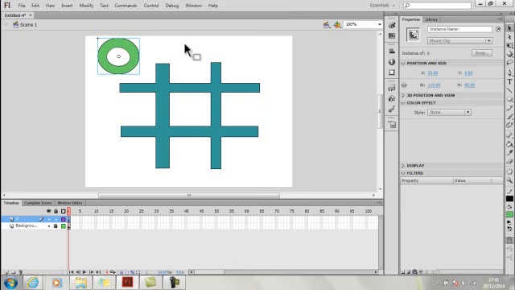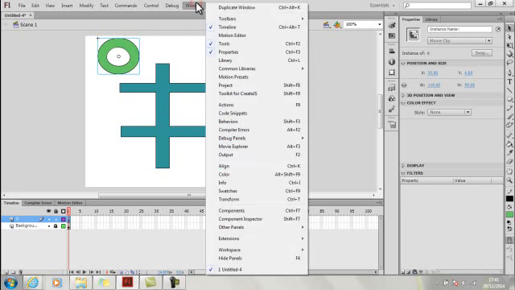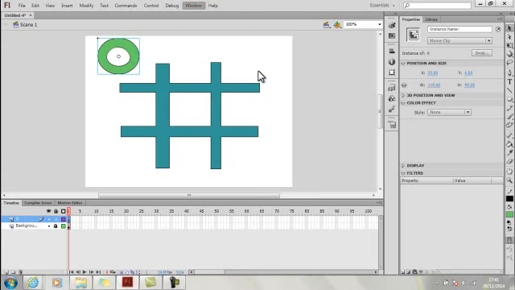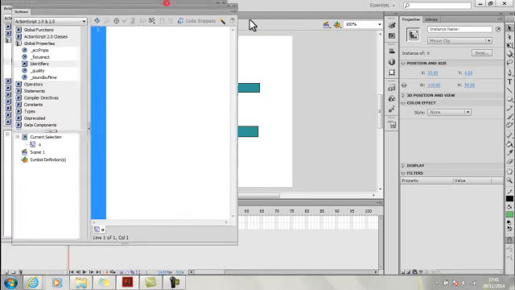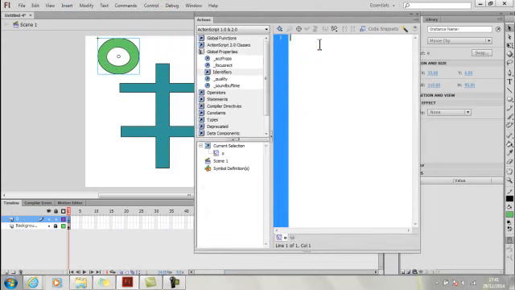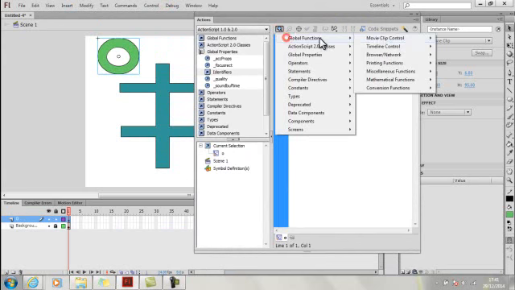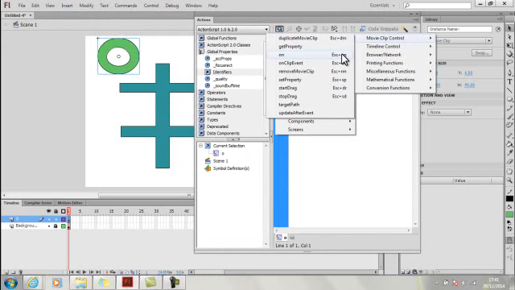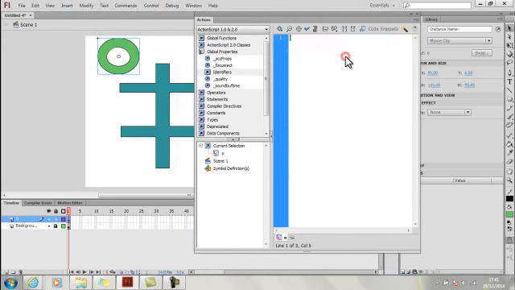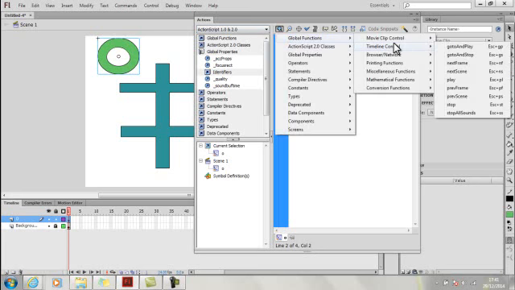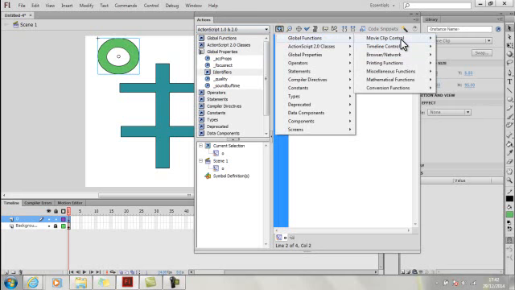Now we're going to start actually creating the ActionScript for it. So I'm going to go Windows, Actions. We can do it this way, plus Global Functions and then that one. Okay, so on, press. And then remember, you have to go in between the brackets. That is really important. In between the brackets is where it's going to give the role.